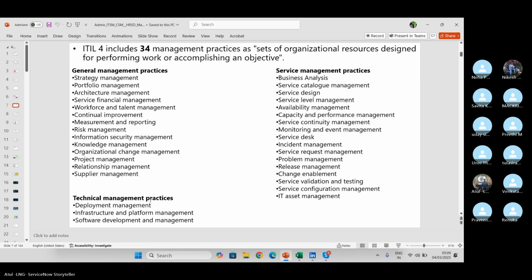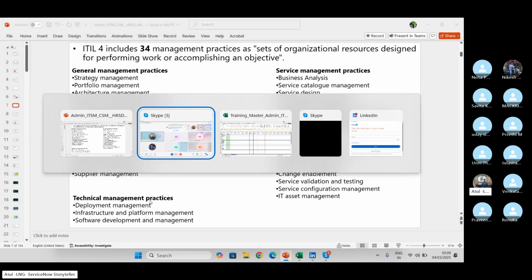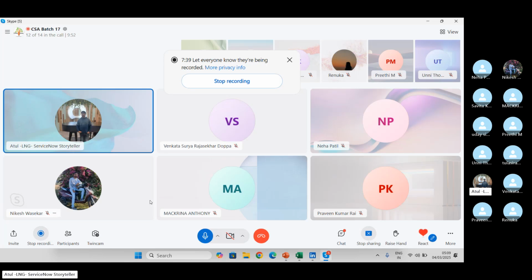Again, we're not going into a deep dive, but my recommendation is that you must know about ITIL. I will not say that you go for the ITIL certification. No. Go to Wikipedia and just read about ITIL 4, SVC, SVS, practices and all the things. That is more than enough for us.